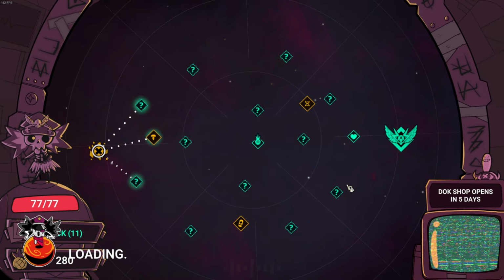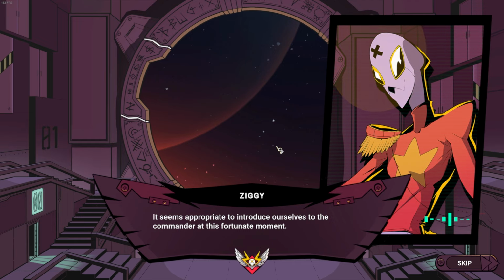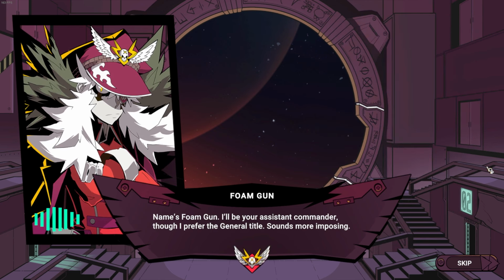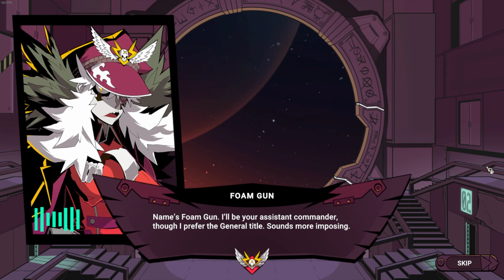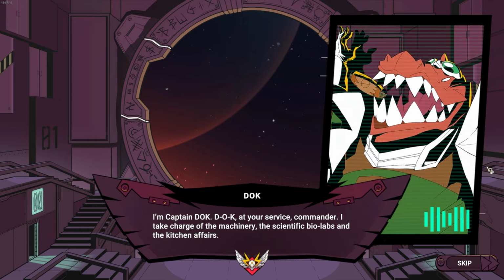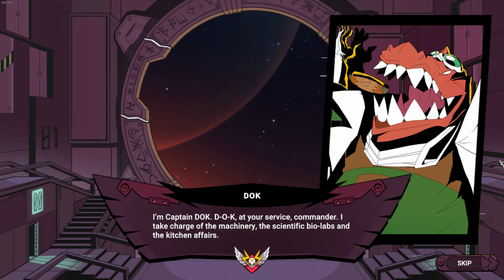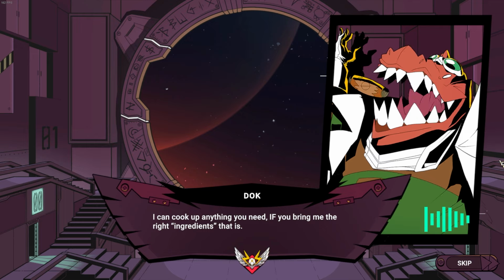Oh, we've moved on to Act 2. Okay. Finally, a moment of peace. It seems appropriate to introduce ourselves to the commander at this fortunate moment. If you say so. Welcome, Commander Player Trash. Name's Foam Gun. I'll be your assistant commander, though I prefer the general title. Sounds more imposing. I'm Captain Doc, D-O-K. At your service, Commander. I take charge of the machinery, the scientific biolabs, and the kitchen affairs. I can cook up anything you need, if you bring me the right ingredients, that is.